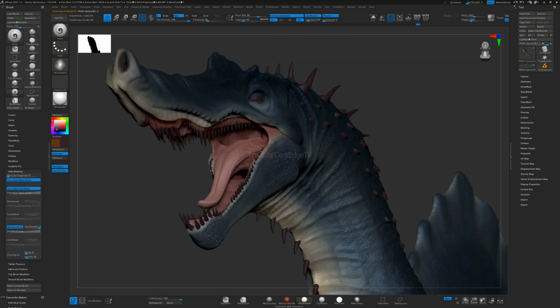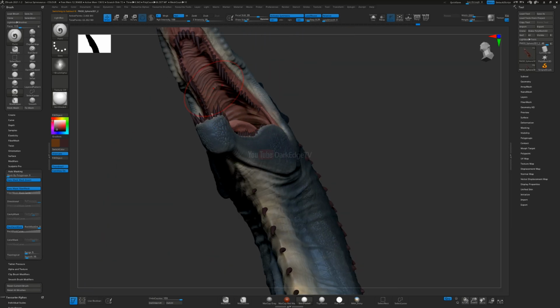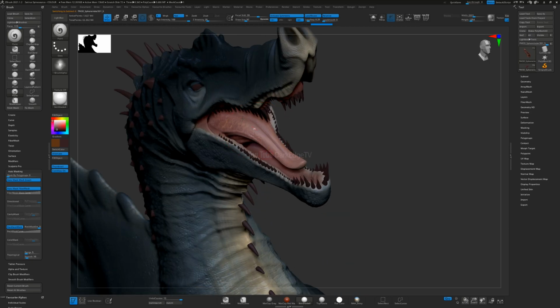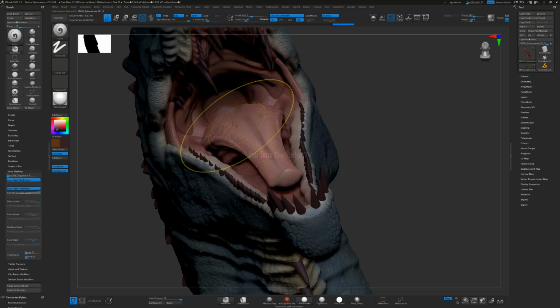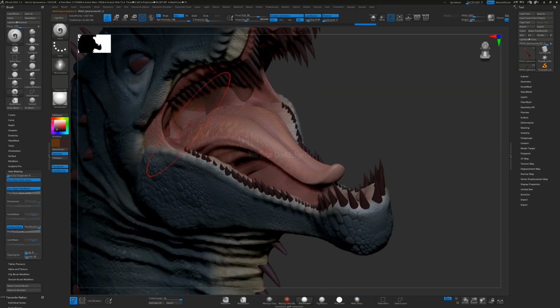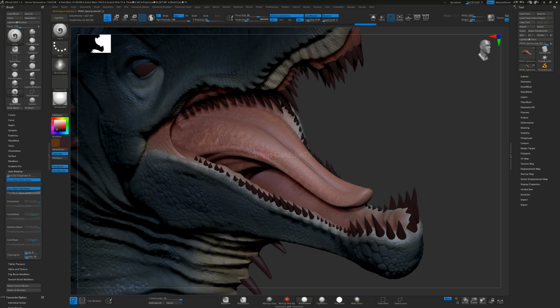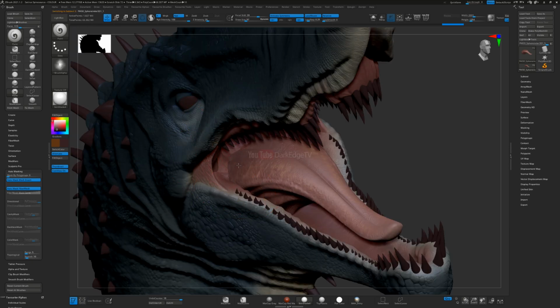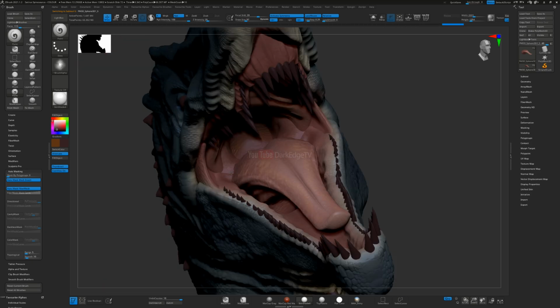I think it looks a bit better. Now it looks a bit more gross. I just want the entire roof of the mouth now to be about as dark as it is in there, and a little bit around the base of the tongue as well, actually. I want everything to get darker as it goes in. Gonna turn back face mask off actually, because my colours aren't quite going how I want. There we go. Now it's a lot more dominant. The strokes are making much more of an impact. There we go, that's what I want.